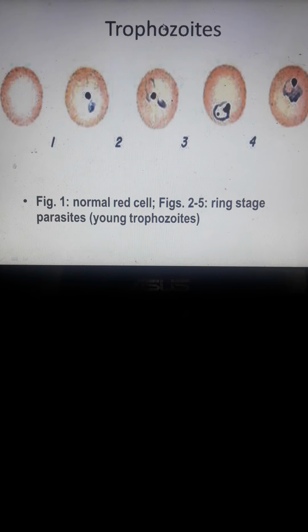And then, for the trophozoites, these are the stages. In normal red blood cells, when there is formation of trophozoites in the erythrocytic stage, these are what you will see. Okay? This one is mature already. It has a ring form, what we call trophozoites already. So this is already stage 5 of the development of the trophozoites. So you can see this one under the microscope.